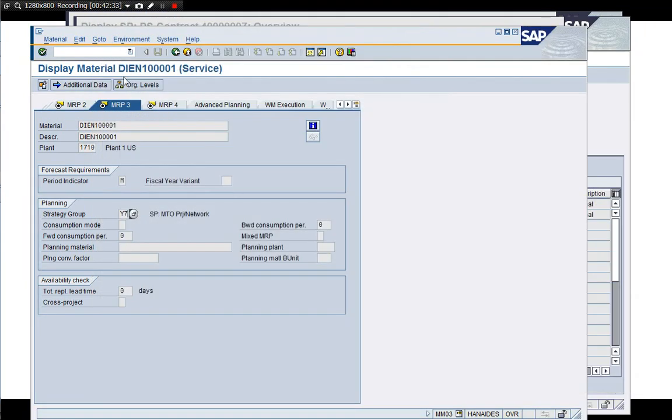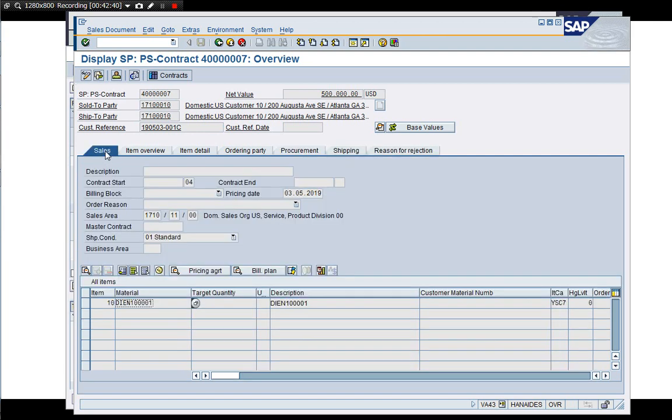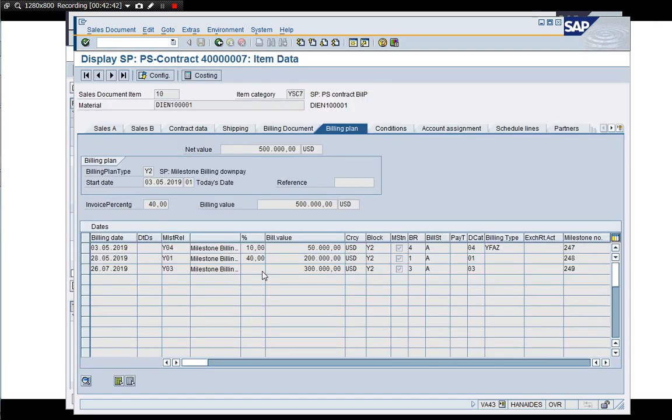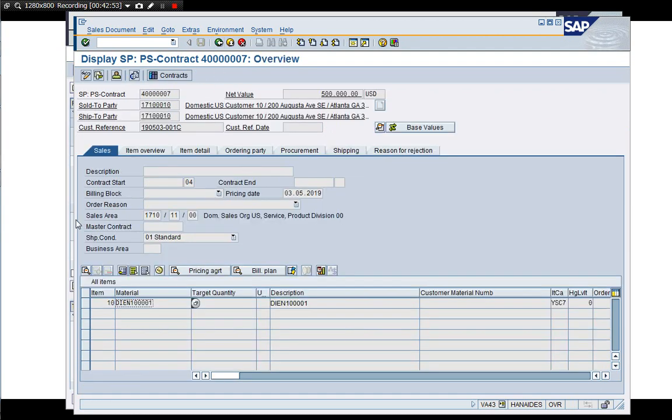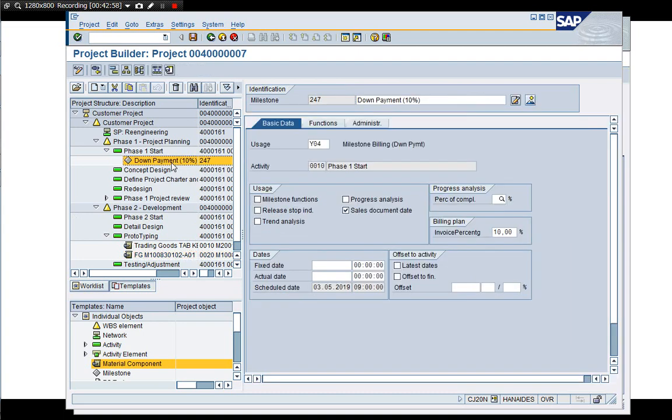So we want to send the down payment request to the customer. If we look at the billing plan, the first line is blocked yet. This is for the down payment. If we put the actual data here, you see this is connected to the sales ST module.